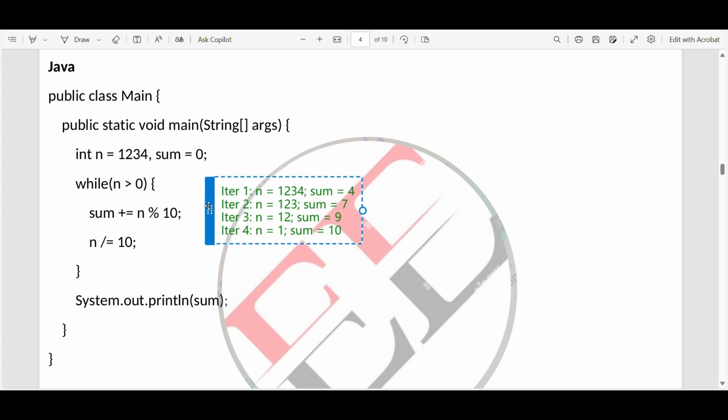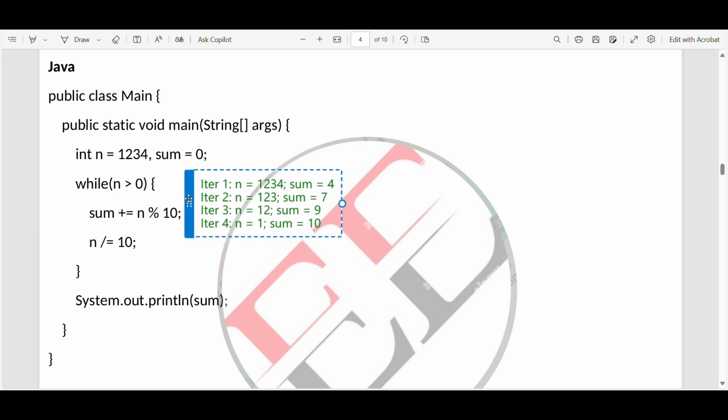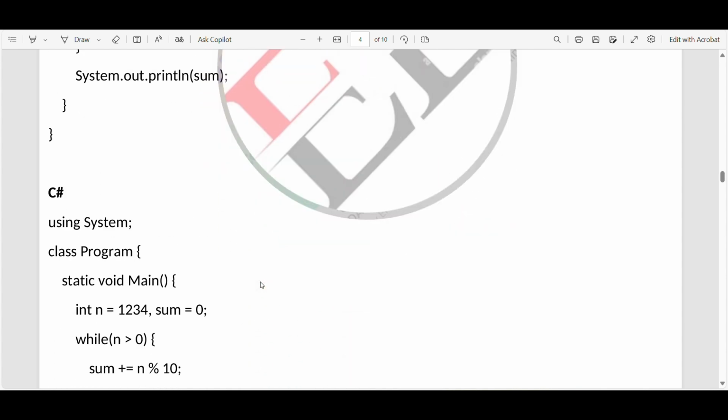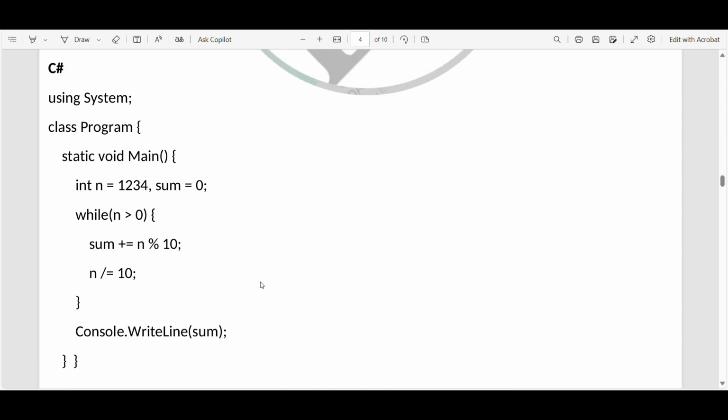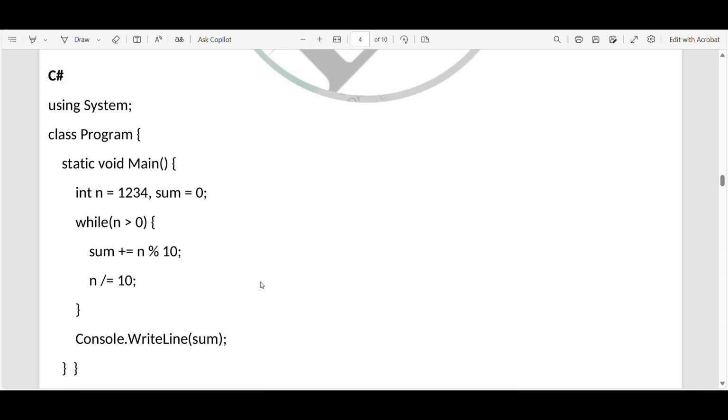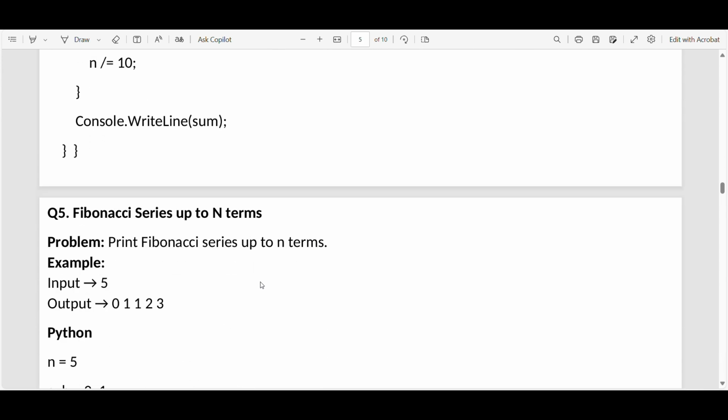That final sum will be equal to 10. That will be the output. And this is the C# program. If you want to take a screenshot, you can.